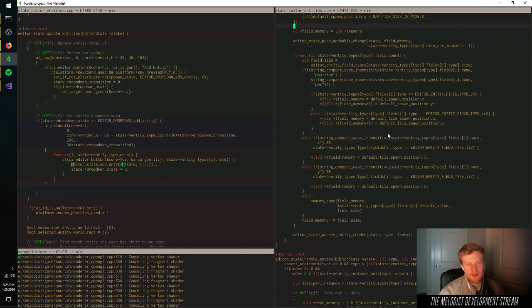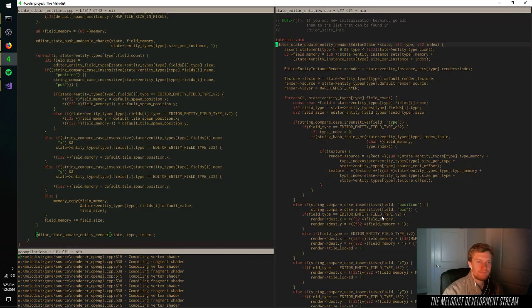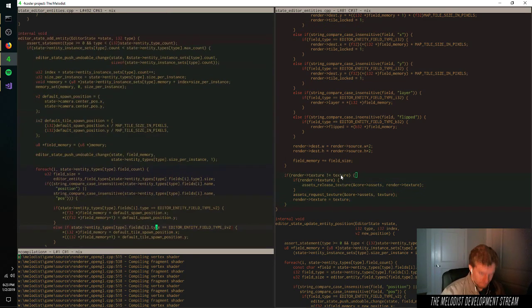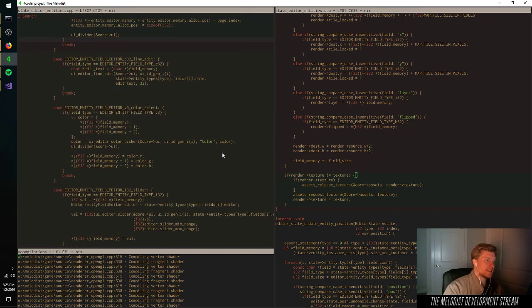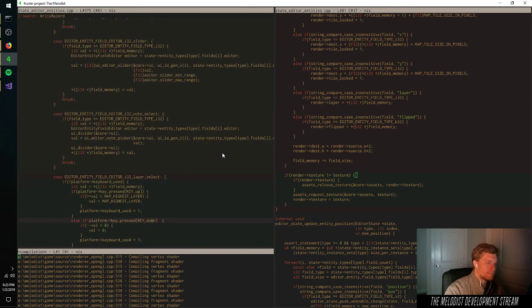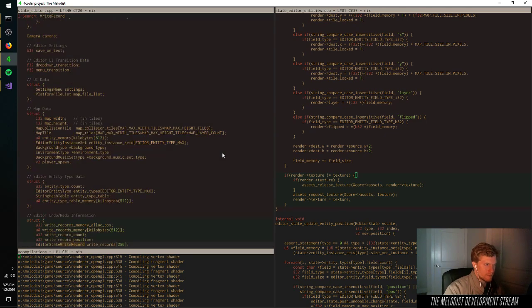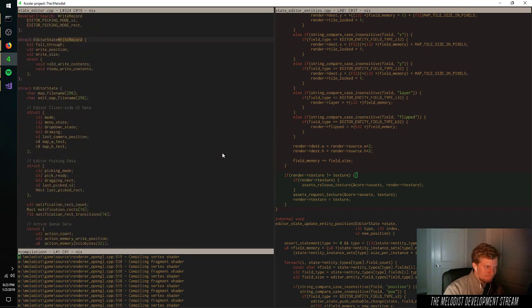But I don't think I'm done, because when we update this entity render, one of the things that can happen is a texture can be requested, or released, for that matter. And if we undo, this action would need to be undone as well. So that's sort of a problem. In which case, this write record, I'm almost thinking should have been called undo record. Although before I get to that, let me do tile stuff.